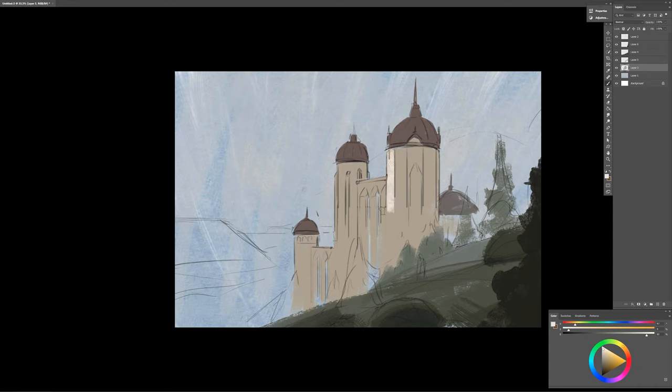I've decided to go with a cold light source and place maybe like a sea and some islands in the background. Now when it comes to decision making in terms of how to set up your light source and how it interacts with objects, a good idea would be to always look for refs.